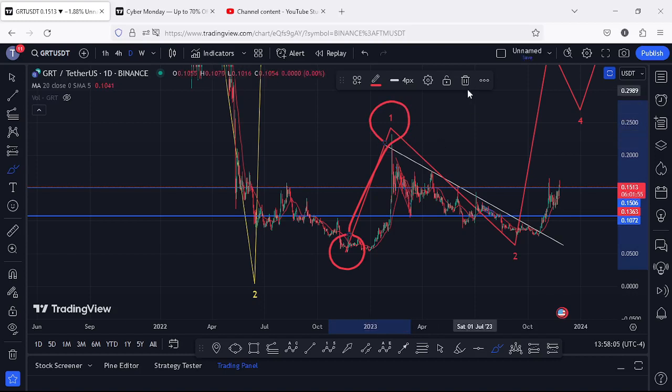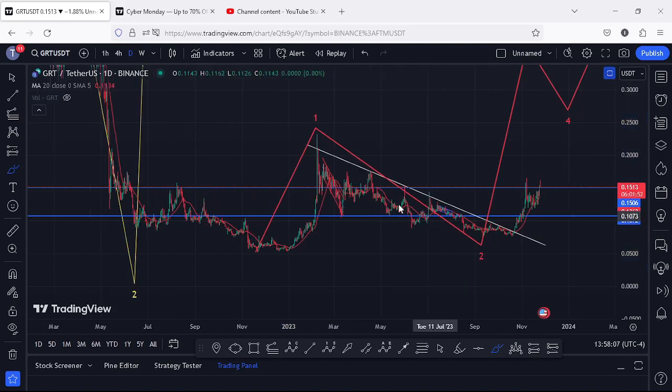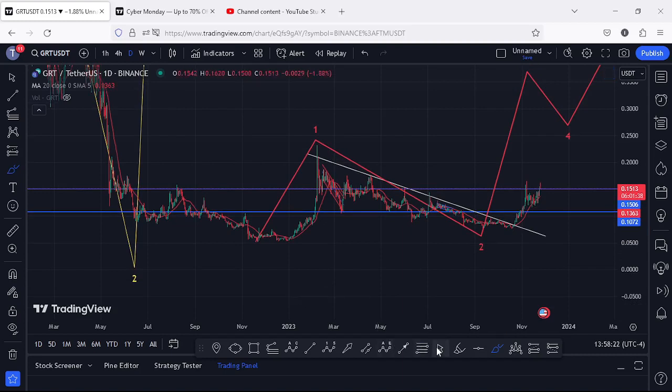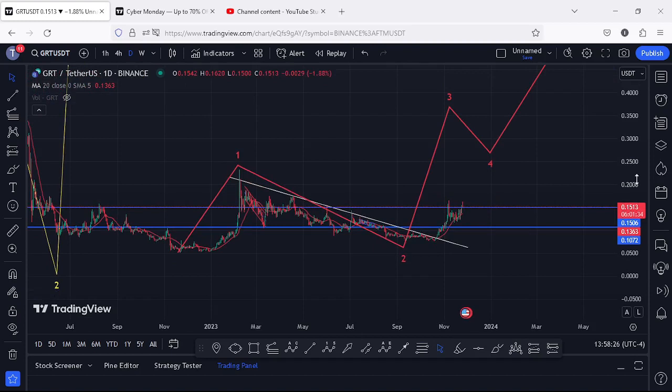And after seeing the formation of that first wave, we saw a bit of a corrective structure in the formation of this wave 2, in a move that has now given us a low at around the $0.0769 mark. There are high chances that we now have a low in place for the second wave, and in the next coming weeks we can continue seeing higher prices in the formation of this wave 3.